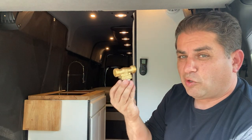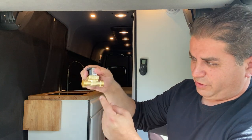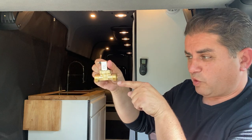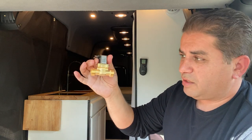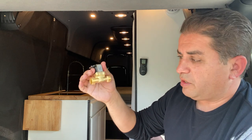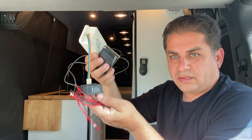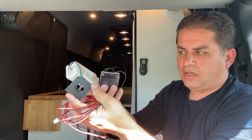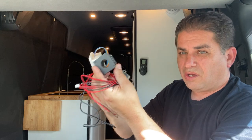Number five: don't buy something because it's cheap. This right here is an electronic solenoid that allows water to flow, and I have one of these installed — not this one, because this is a cheap piece of junk from AliExpress. I got a much better version here in the US. Do not buy cheap electronics off AliExpress, such as this battery shunt-type thing — it's going to be a horrible idea to install in your van.